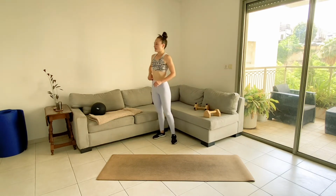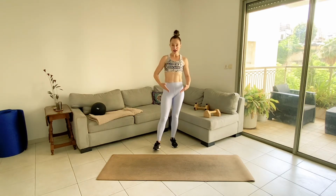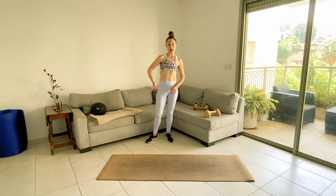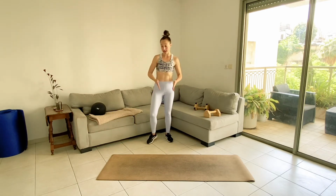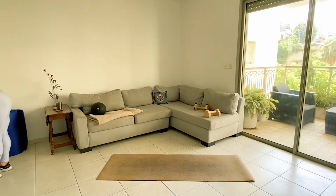So we have 15 burpees, then we have 20 alternating cross back lunge to vertical leap. You'll understand everything. We're gonna do the modified version now. Especially important if you don't plan on doing any jumping, get this down pat, because this is what you're gonna be doing for your AMRAP if you don't jump, okay? This is the modified version. 10 minutes, guys.